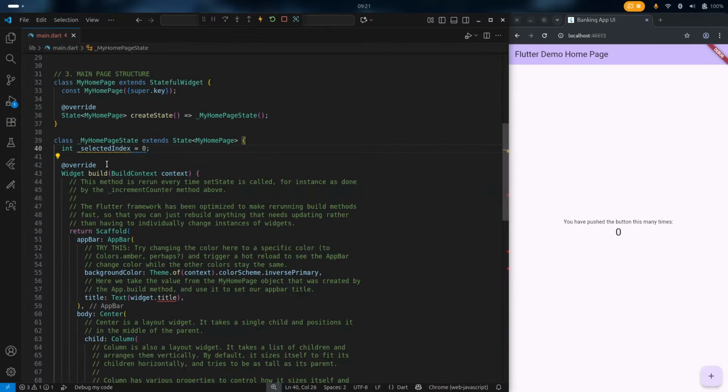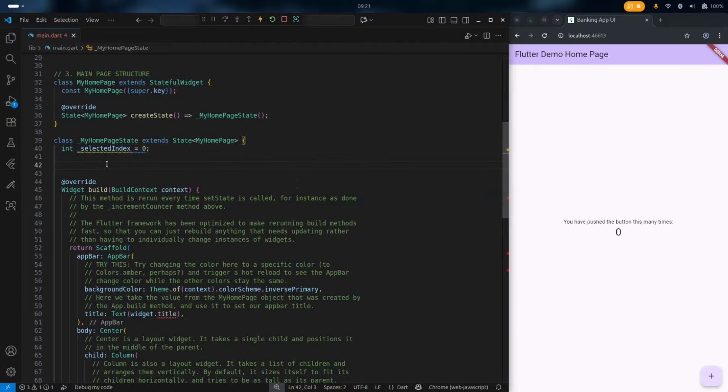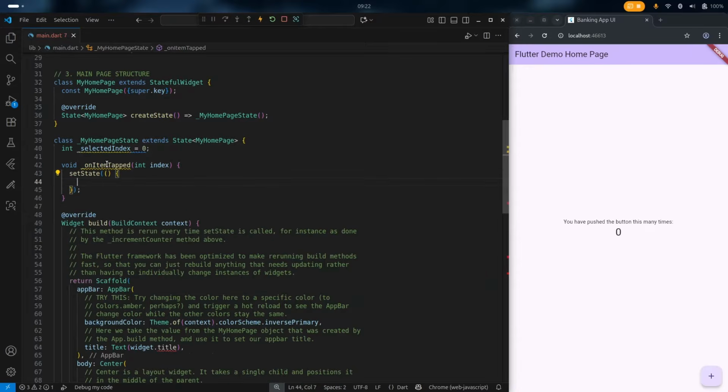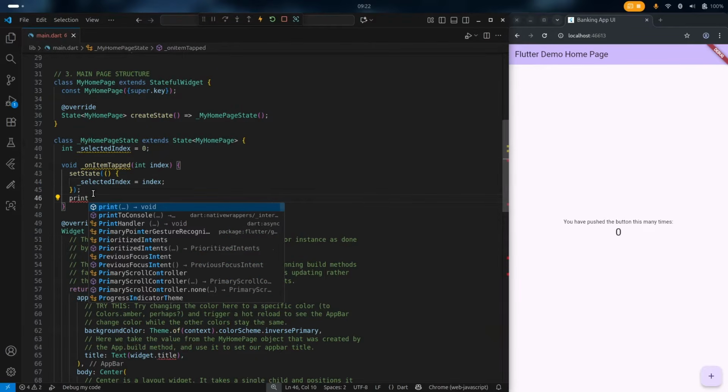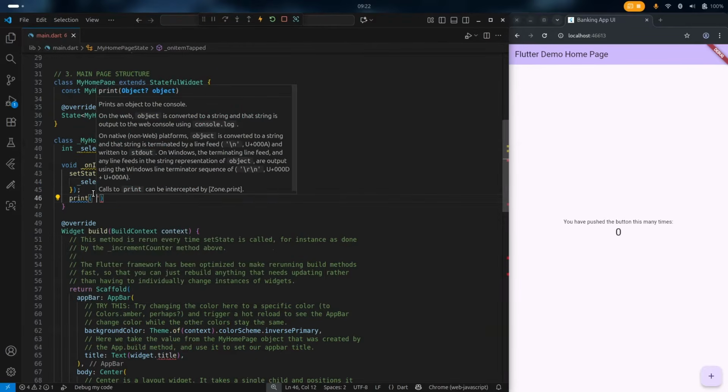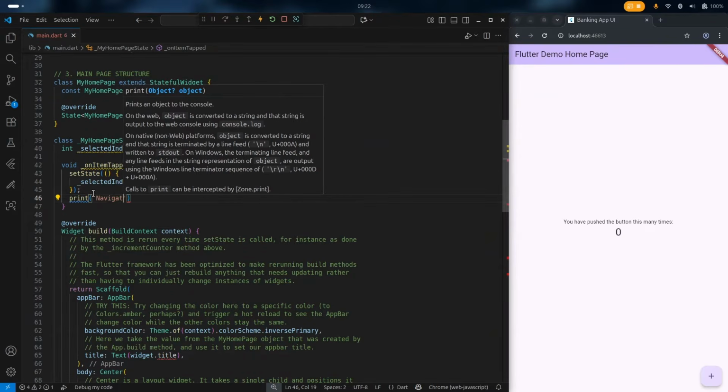In our state class, we start with a simple integer to track the selected index. 0 means home is selected, 1 is account, 2 is the QR scanner, and so on. The onItemTapped method updates this state when the user taps a navigation item. Notice we're using setState. This is how Flutter knows to rebuild the UI with the new selection.